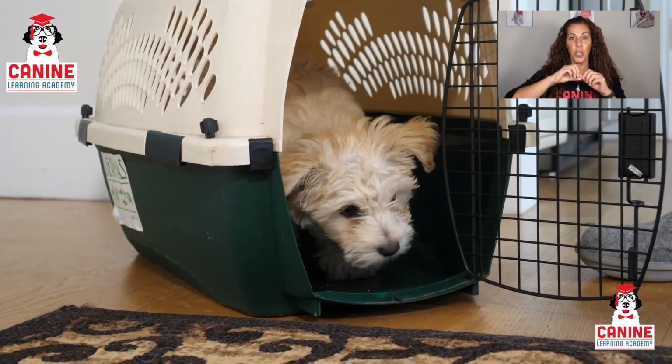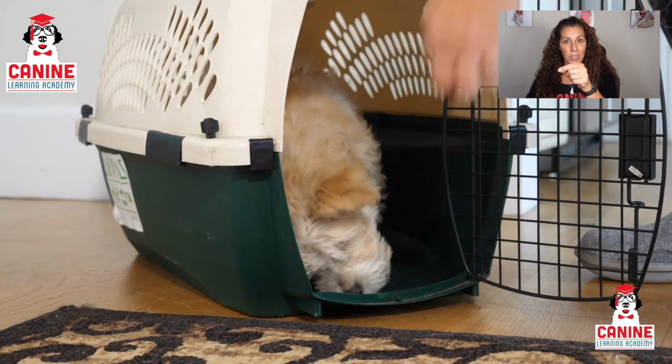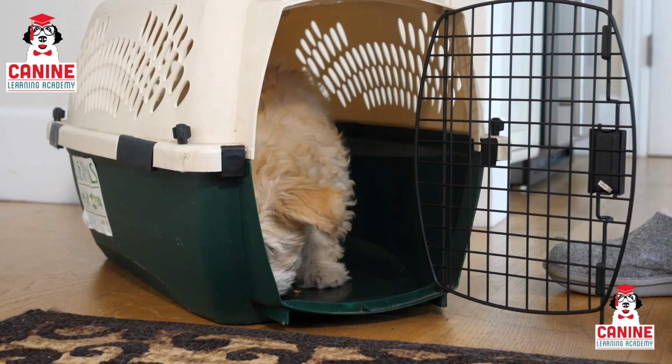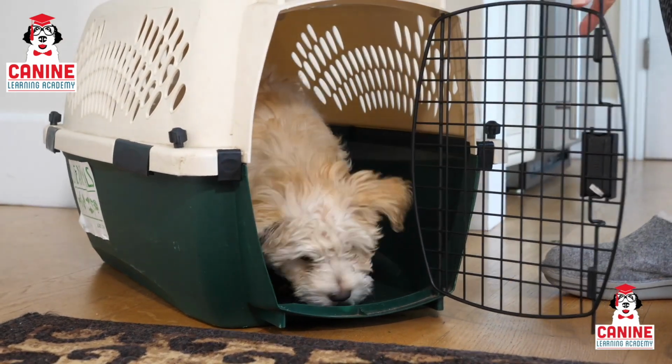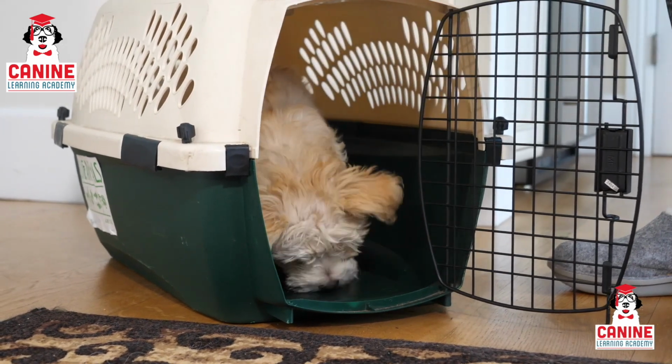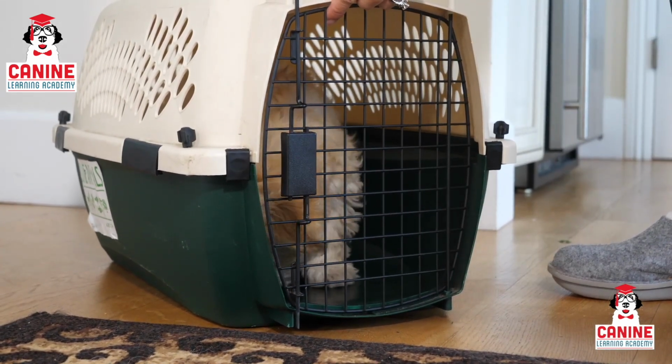You're going to stay in stage 3 for as long as it takes to build a pretty good amount of duration. The goal is let's say you have 4 treats in your hand. You're going to toss one in to get your dog in. They're going to go into the crate, spin back around. You're going to place 1 treat by their mouth, and you're going to go 2, 3 for a total of 4 treats, and then back up. If your dog hesitates for 1 second, that's awesome. They're okay. They're comfortable being in the crate.